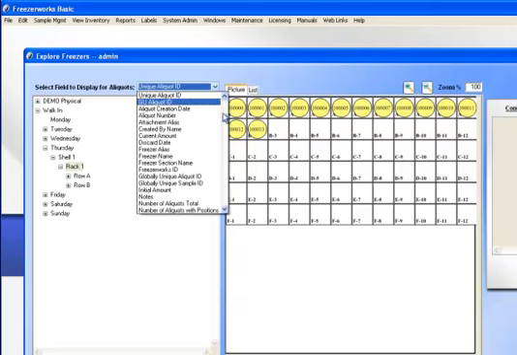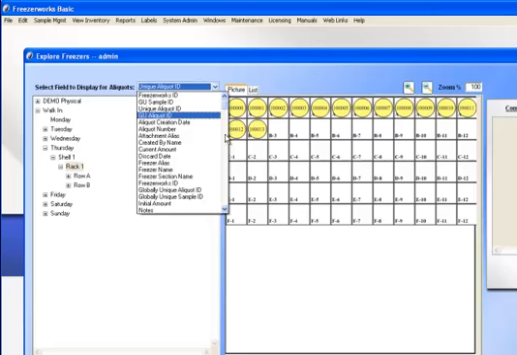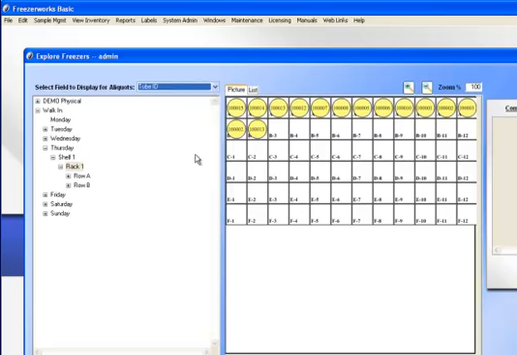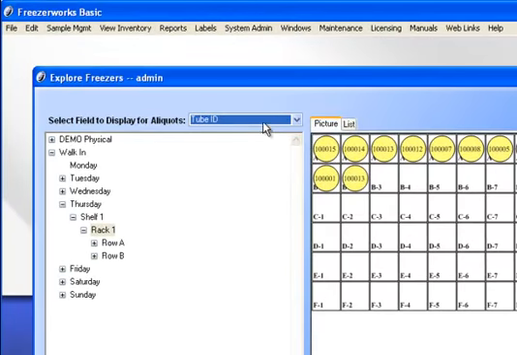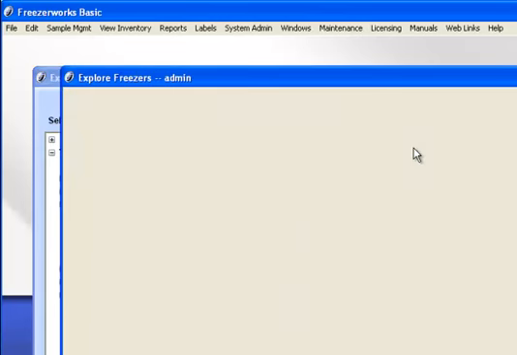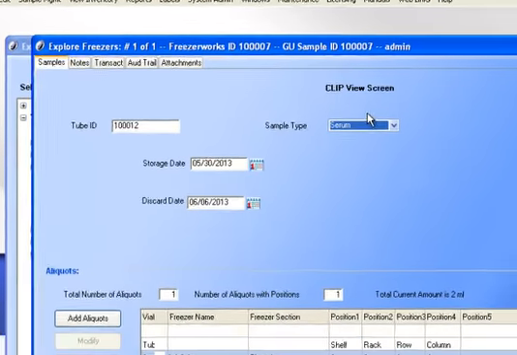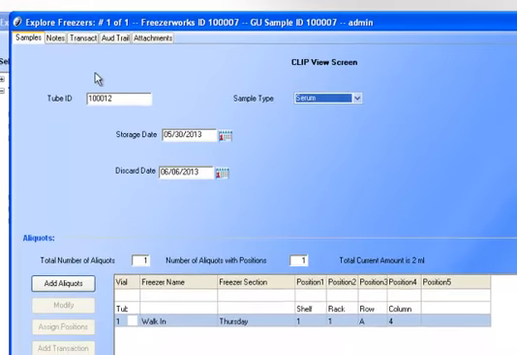The unique aliquot ID is a number that Freezerworks gives it that doesn't mean anything to us here. We want the unique tube ID here. Then if I double click on any of these, I can go into the viewing screen and see the sample that I just double clicked and went into. And here's the viewing screen. It tells me where in the freezer I need it.